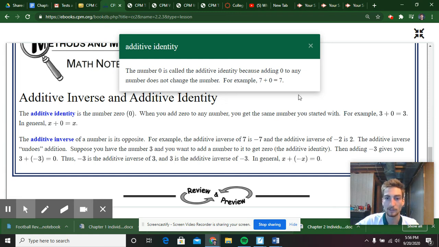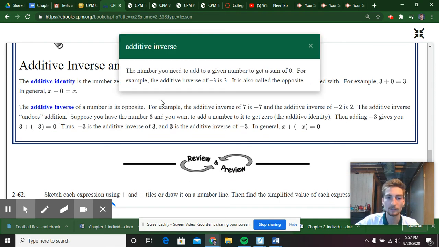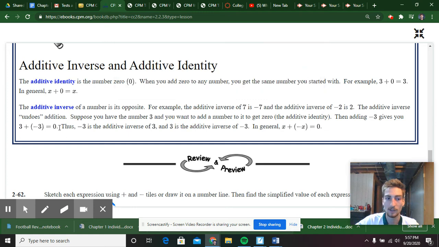All right, so it's basically just going to give you the same outcome as the first number that you're adding. All right, and then the additive inverse is when you add the opposite of a given number. So if I have -3, I would add 3, and guess what? They cancel out, right? So 3 plus -3 equals 0. 7 plus -7 equals 0.